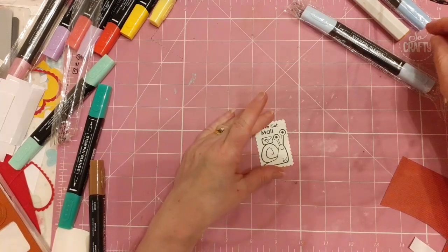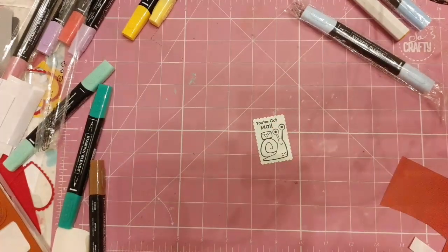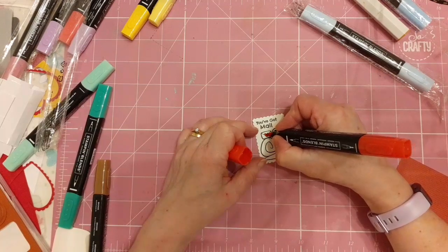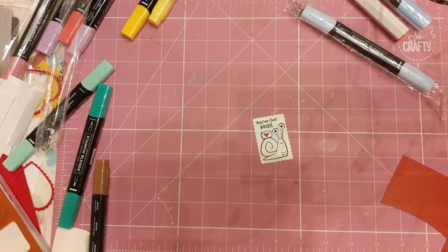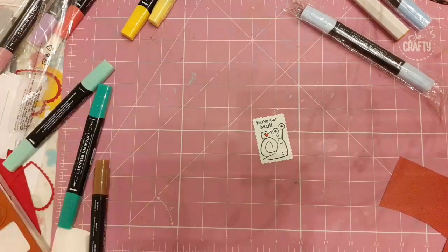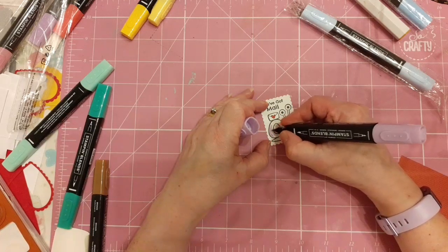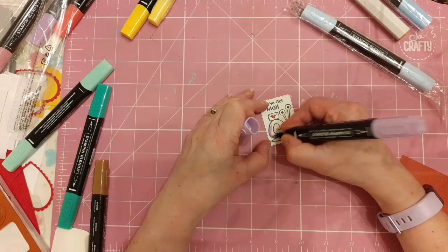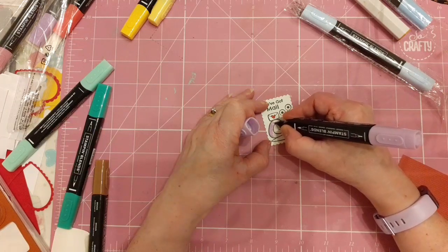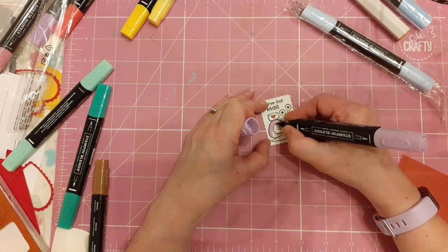But right, so I'm going to have the darker Poppy Parade and just colour the heart in. And I'm going to do the light Highland Heather for the snail's back. Again, I'm trying not to go too close to the black. I don't want it to pull the black in and mess up my Highland Heather.